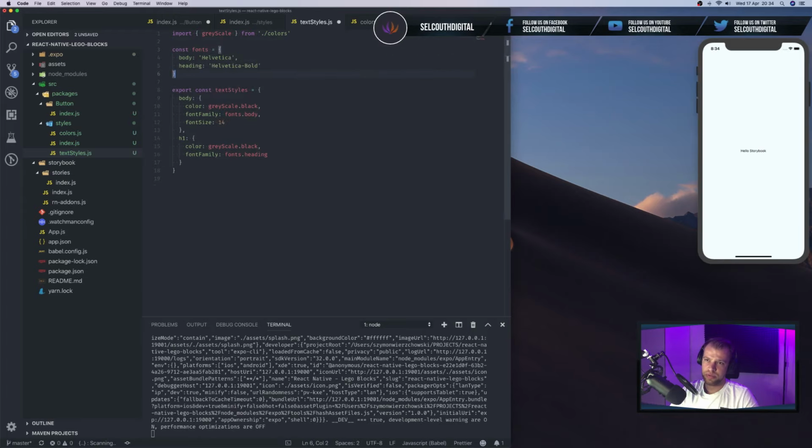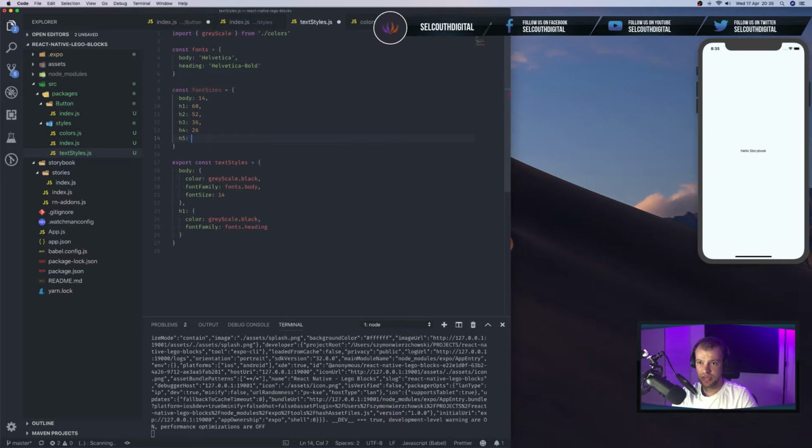There is probably, so I can probably do this one as well here, where I can set the body to 14, and I can set H1 to be like, I don't know, 16, then H2 to be like 52, then H3 to be, I don't know, maybe 36, then maybe H4 is going to be 26, then H5 is going to be 22, forgot the comma there, and H6 is going to be 16.